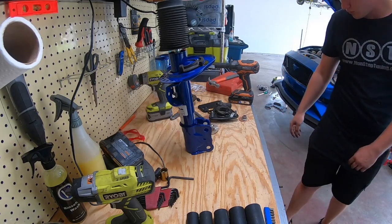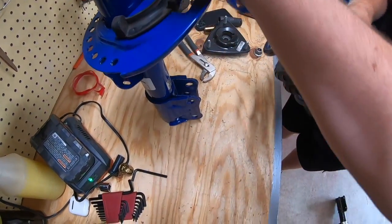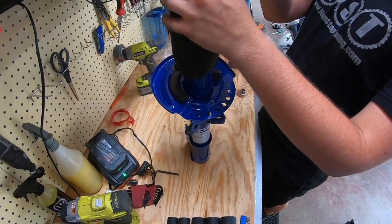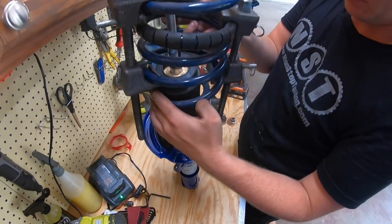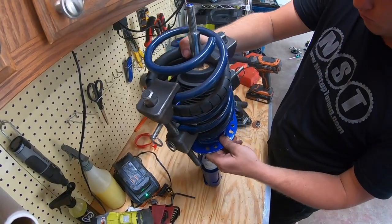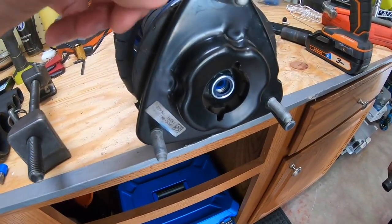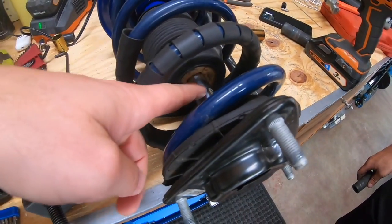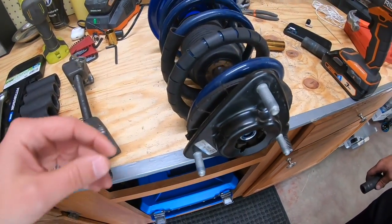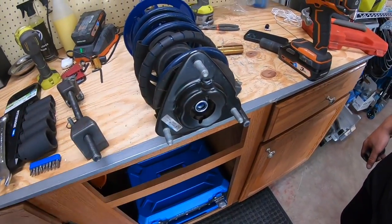So next you put your spring back on, and you want to make sure that you're aligning it properly into this little guide. And you want to make sure you're also putting the spring on the way it came off, which with your compressor still on it, you're probably not going to be able to get them on upside down. So to get the cap back on, you have to line everything up so that you can get this nut on. A second pair of hands does help also. And then from there, it's pretty much the opposite of what we did to take it off. We're going to hold this in place and tighten that down.